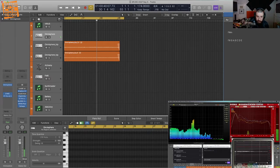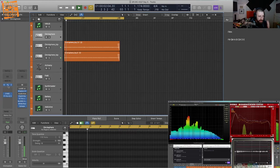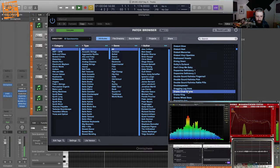F sharp, G sharp, A, B. Whole half, whole half. So C sharp as well. Nice one. Oh, I've got to be a bit quicker and stop getting lost in little details if I want to make it.